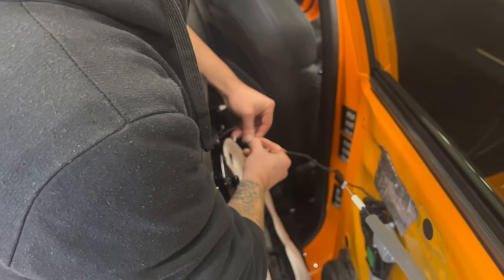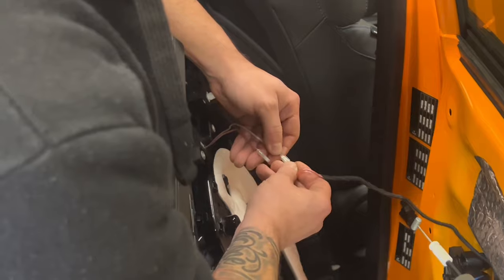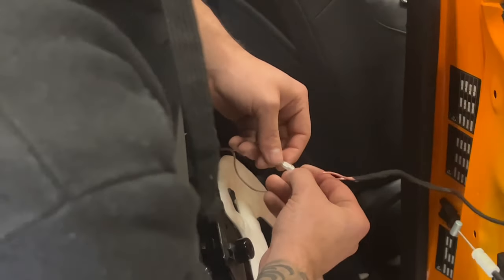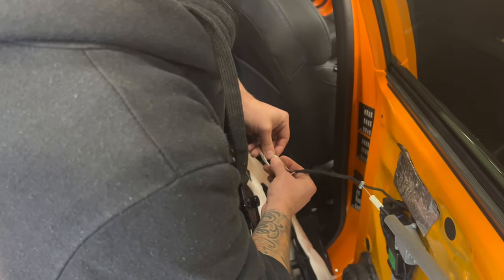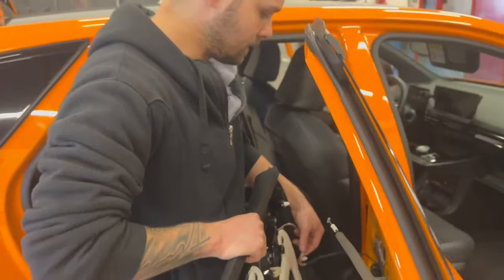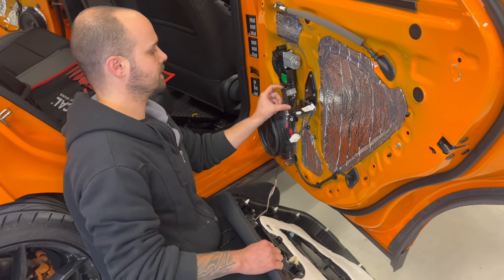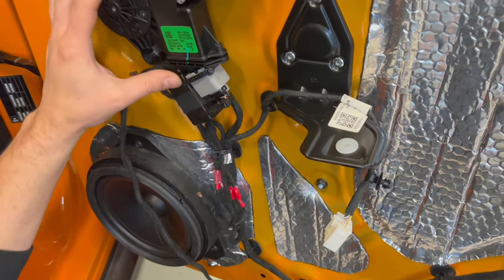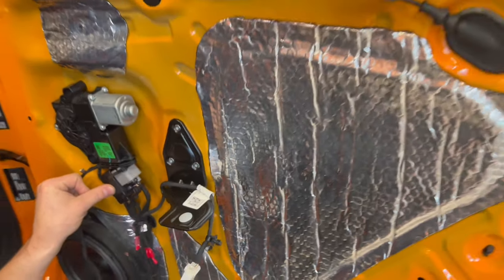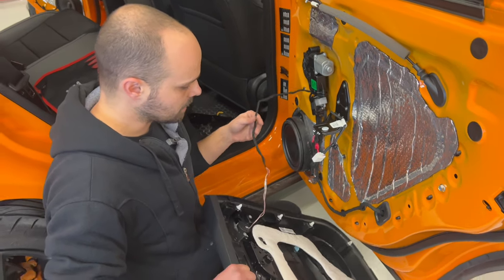Make sure you put the minus into minus. So this is connected. The only place I found where I don't have a problem placing our crossover is here. I just put it under the window mechanism. I zip tied it and I used some foam tape on the back so it doesn't make noise. I zip tie all the cables here nice and clean. And now we are ready to put our door panel back.